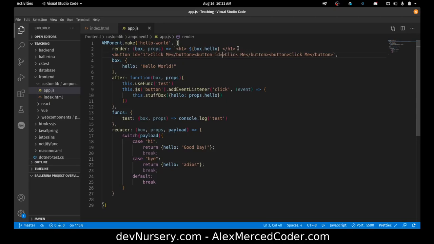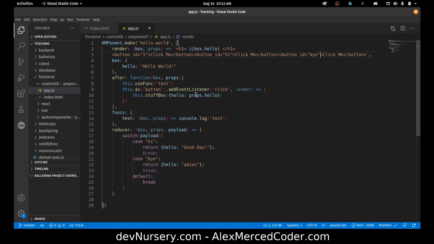ID equals hi. ID equals bye. Okay, I'm actually going to use the ID. Oh, the ID should not be before the tag name. ID equals bye.